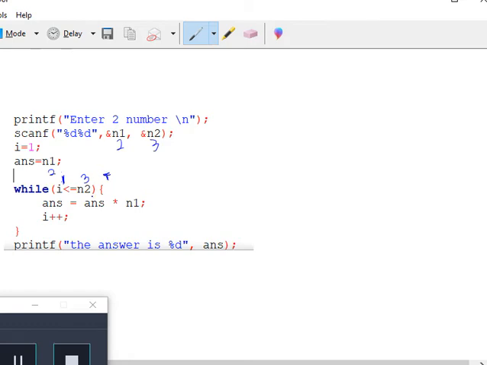That is true. So mosulod siya diri. Since ang ans is n1, here, i-times na to siya kang n1. So our n1 is 2 man. So we have 2 times 2. So our ans is equals to 4. So our new value for our ans is now 4. And since ato mag-increment si i diri, so our i here is i is equals to i plus 1. So this becomes, pila man?